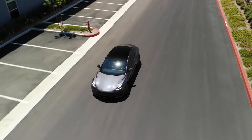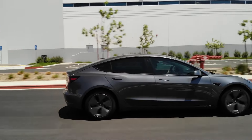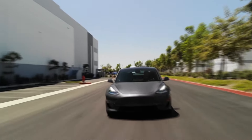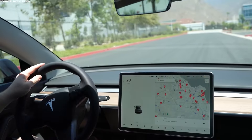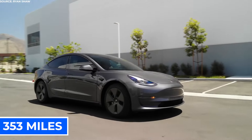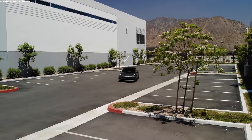The mid-spec Long Range model of the Tesla Model 3 is its most value-for-money trim. It has a dual-motor setup and standard AWD, just like the top-spec Performance trim. But the Model 3 Long Range offers the maximum range of 353 miles, which is more than any of the other trims.